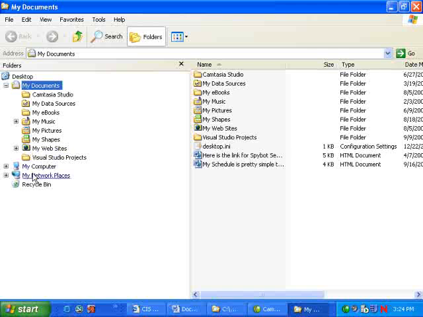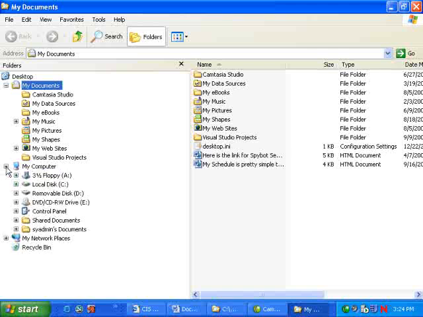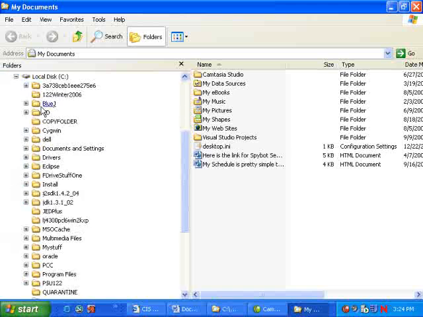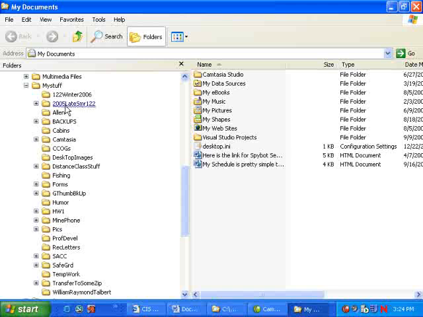But you can also see what is stored in any of the folders or drives by clicking on these little plus signs. That means to expand out what was in there. And under My Computer, I now have a list of a number of things. One of them is the hard drive, and I can expand that, and I can see all the folders on the hard drive. And then I can also expand one of those, say My Stuff, and I've now expanded out what's in there. And you can notice that there's a tree structure here of information, folders within folders within folders, and that's the way you organize material on your storage device.